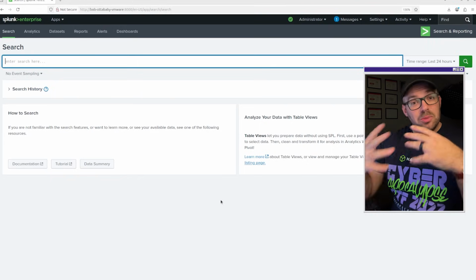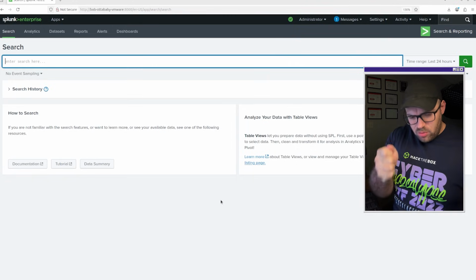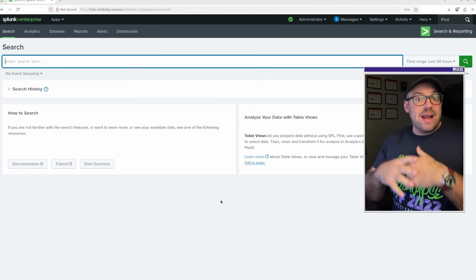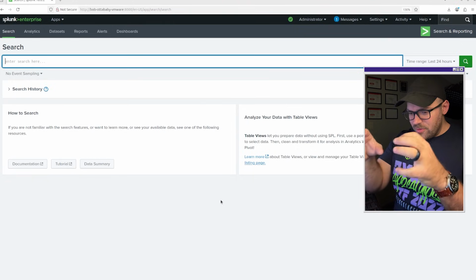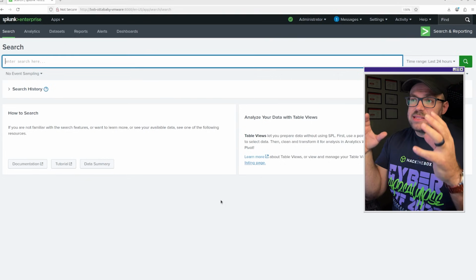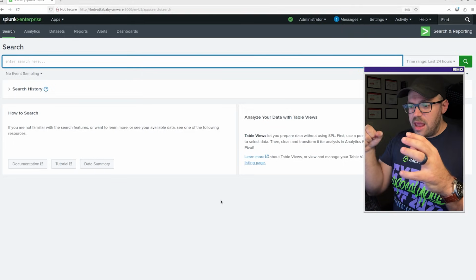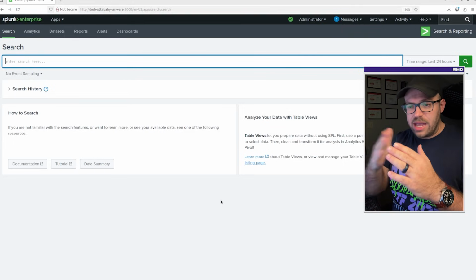So here we are with our Splunk instance. Now, it's important to understand that with Splunk, it's not just taking our raw data, dumping it in there, and everything just works out of the box. We're actually taking all of our data from our endpoints, all of our source types, and then we're going to take the metadata off of it, we're going to search there, and then everything has been indexed for us to look at after the fact.